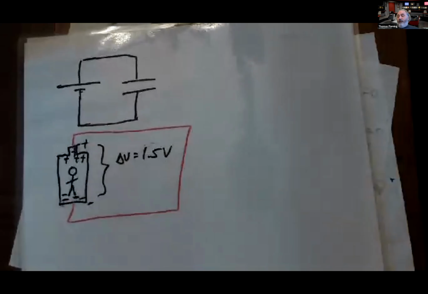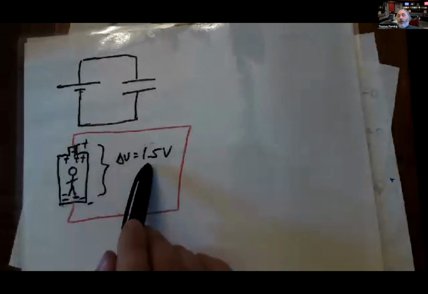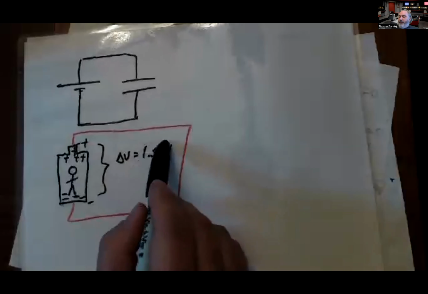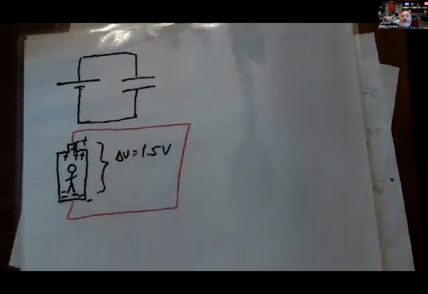In a perfect world, the elf could always keep up. That voltage will always be constant at 1.5. But in a practical sense, sometimes it'll be a little bit less than 1.5 because the elf gets a little bit behind. We're going to assume in this class almost always that our batteries are ideal batteries, and we're going to ignore the fact that our elf can't usually keep up and pretend like he totally can. It makes our lives simpler. There may be a problem on the homework where you consider what happens if he can't, but I don't recall.